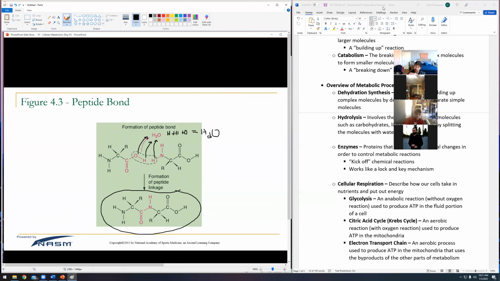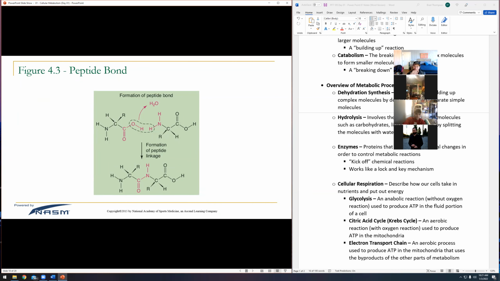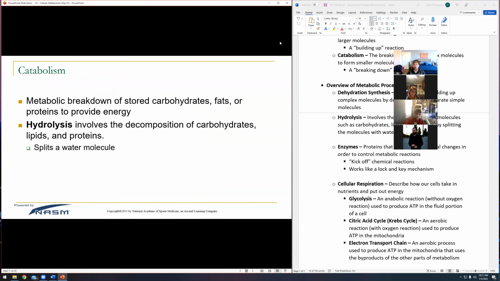And if I link that amino acid to another one and to another one and to another one, just like we were talking about earlier, and I put it in this order here, that's how you get blue eyes. And if you put it in that order, that's how you get brown eyes. And if you put it in that order, that's how you get DNA. You put it in this order, that's how you get bone. You put it in this order, that's how you get skin. And most importantly, you put it in this order, that's how you get muscle. So that is how we link stuff together. That is the anabolic reactions in a nutshell, okay?